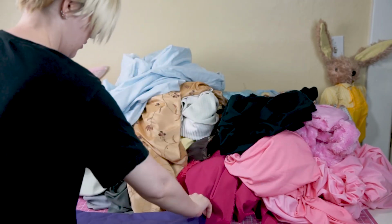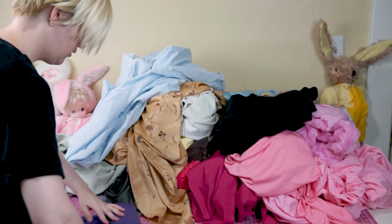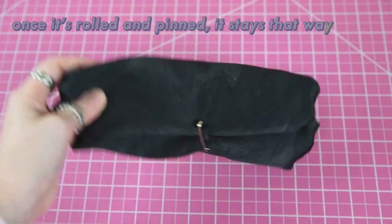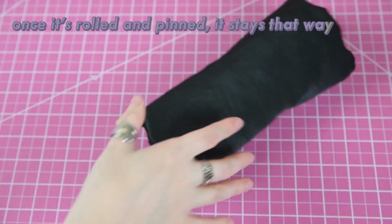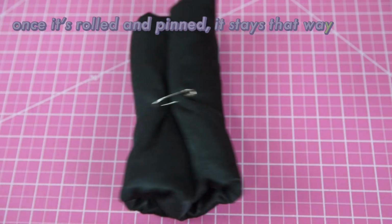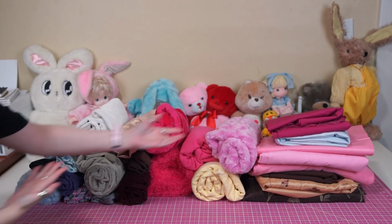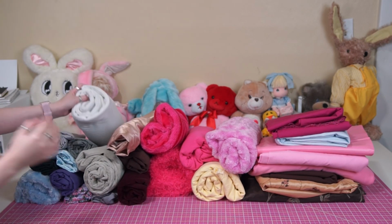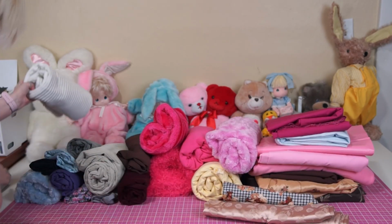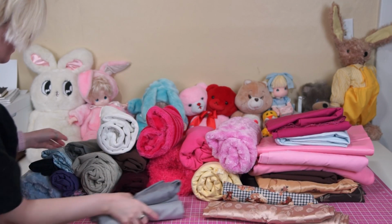When I was in college for costume design, I had to work a certain number of hours in a costume shop pretty much every quarter, and this is how we stored fabric in the costume shop. We just had a big wall of cubbies, and fabric was rolled like this and secured with safety pins. That way, not only could we visibly see everything we had, but we could also dig through it and move stuff around and not have to worry about everything unfolding and turning into a giant mess. Ever since then, I've just kind of kept the habit, and I do think that my fabric storage stays neater this way.